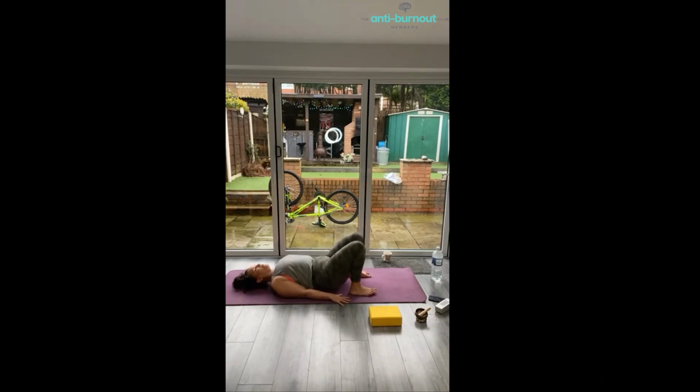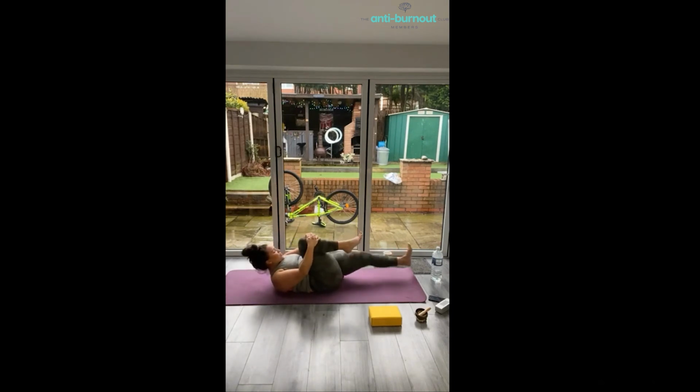Exhale, lower down. And then I want you to bring your left knee in and just elbows in, drive that knee towards you, and then stretch your right leg out. This is a nice hip stretch, but the toes on that long leg are pointing up, so I'm active through that leg, but I'm relaxed in this one as I pull in.